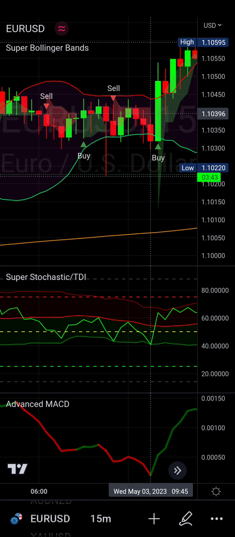9:45 a.m., you would have come over here on the charts and you would have prepped yourself. What is price telling us? Price is at the bottom of the Bollinger Band, meaning that it is in oversold territory. You can even look down at the RSI. It's tapping that green line, which means to expect a buy. If you even look down at the advanced MACD, you can see that the color line changed from red to green. Those were soft indications to jump in your position, all right?